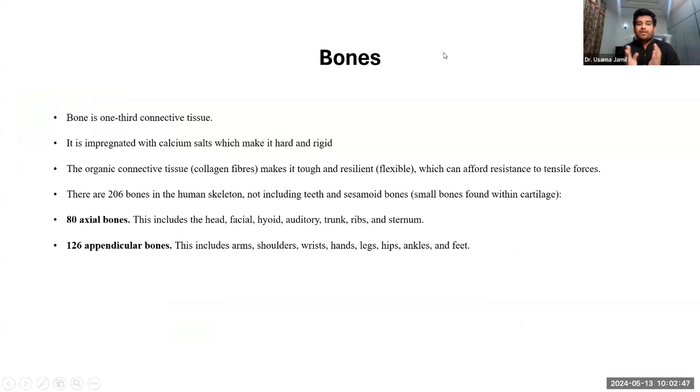Okay. Bone is one type of connective tissue. What does it mean? We have different types of connective tissues, different types of body organs and organ systems. Like we have blood, bones, muscles, and different organs, the brain, the spinal cord. These are different types of tissues. So bone is one type of connective tissue that supports our body in different ways, mechanically as well as biochemically. Bones are made up of calcium and some other salts of calcium.